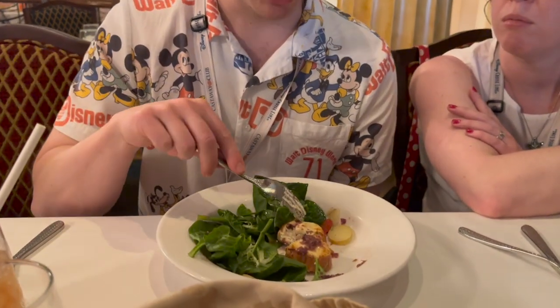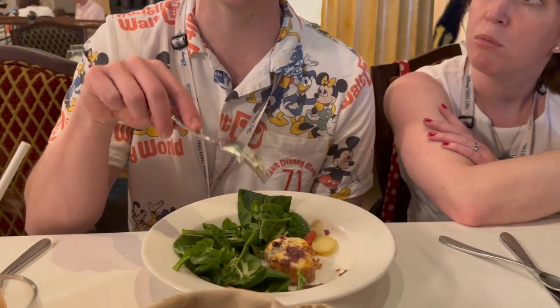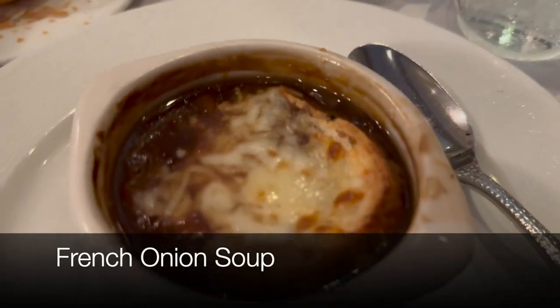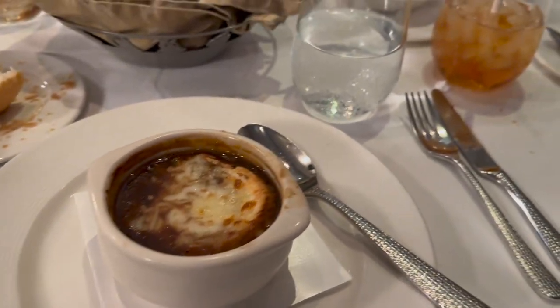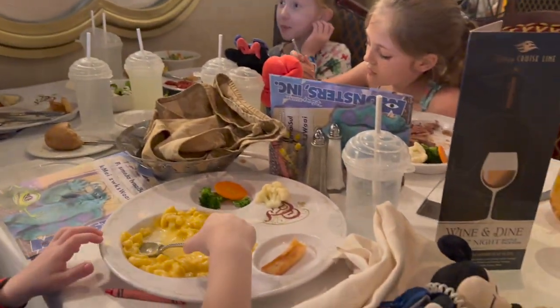And you did get the other salad, right? I did. I got the farmhouse salad, and it comes with a crostini, and it has the greatest cheese of all time on it because it said it was the goat cheese. Yes, very nice. Very good. I also got the French onion soup, and it looks like it's got some nice crostini on here with some cheese. I can't wait to dig in. And they're bringing out the courses very quickly, but they brought out the kids' meals right away so the kids can be eating while we're enjoying our courses.